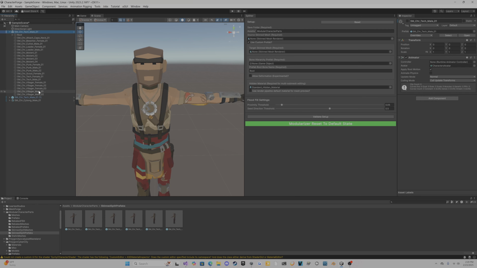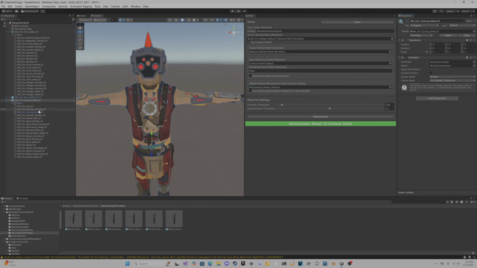So this time we're going to be doing something a little bit different. We're going to still choose a skin mesh to split. So I'll go ahead and drag it in there. But this time we're going to use this. So this comes from a completely different asset pack. So you can start to see how this can be really useful for creating modular parts, right? So I drag this guy in here.